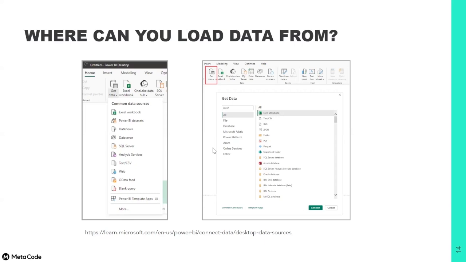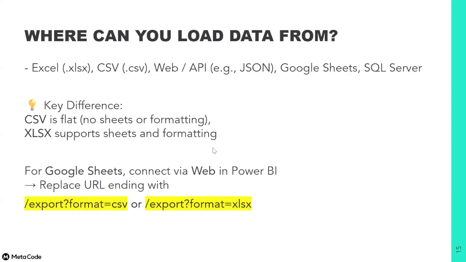So let me quickly show you what we will cover in this lecture. We're going to load data from an Excel file, a CSV file, or the web. I'm in Google Sheets. But before we dive in, I want to explain the key difference between Excel and CSV files. CSV files are just flat, so there are no sheets, only one sheet.